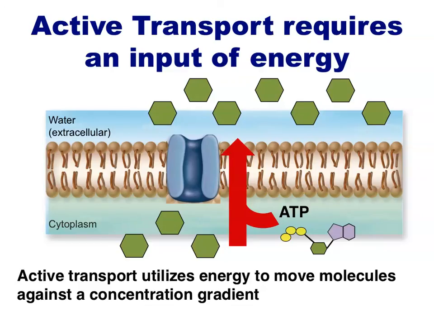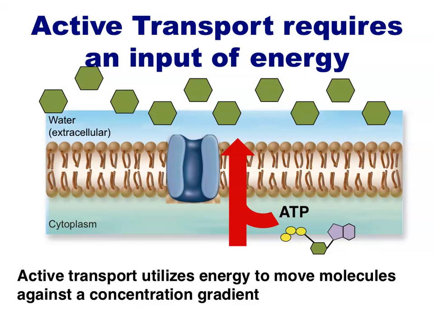For example, here we have a cell with a low concentration of glucose or sugar in the cytoplasm, and there is a higher concentration of glucose on the outside of the cell. This difference can be exaggerated by active transport, where chemical energy in a molecule like ATP is used to pump glucose to the outside of the cell. This can be done until there is no more sugar or no more of any other solute inside the cell.